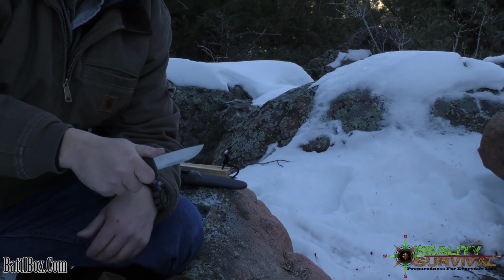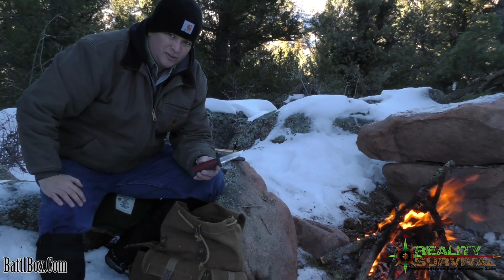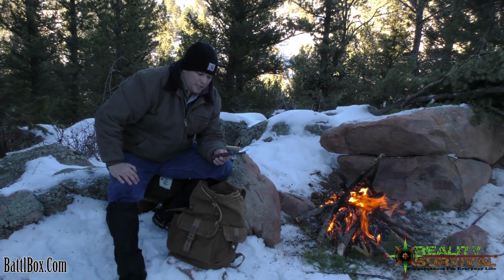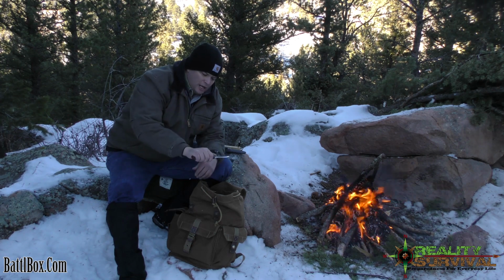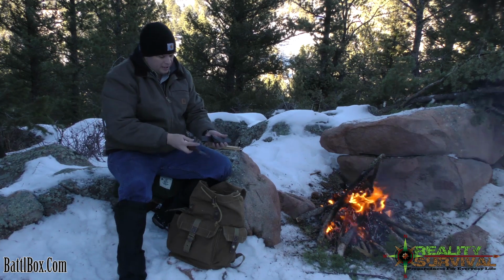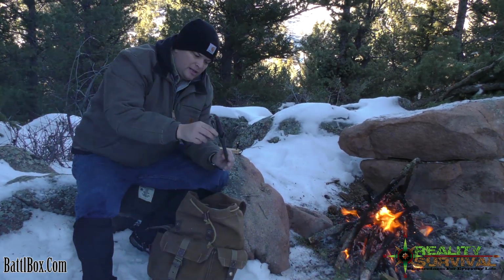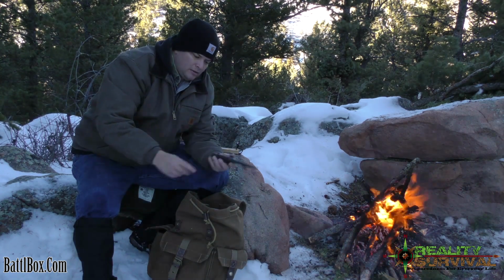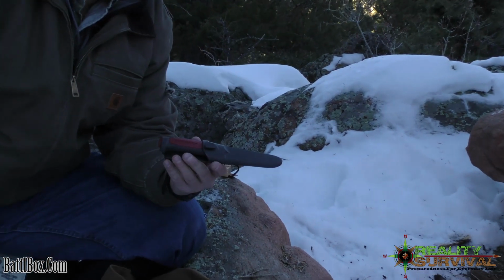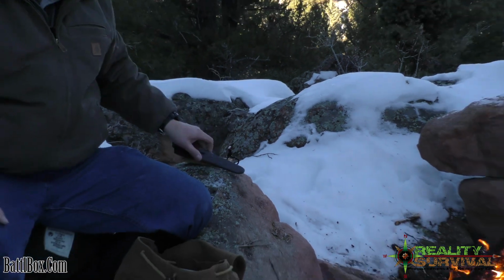And this is just a great bushcrafting knife for any age. Whether you've been doing this for 10 years or whether you're starting out, it works out really nice. I like these knives a whole lot, and for the money you really can't beat them. So it comes with the sheath, obviously, kind of locks in there, and then it's got a kind of a clip on it, and these are just great little knives, and I like them a lot. Okay, you can go ahead and zoom out.